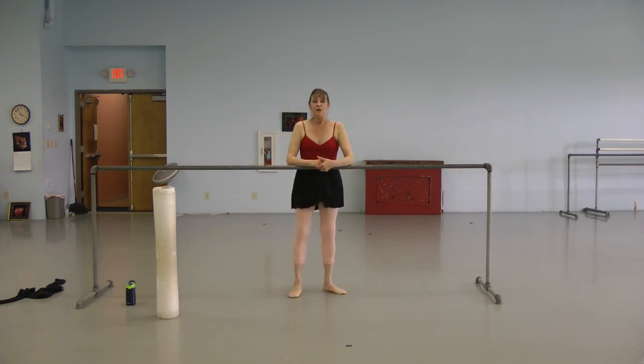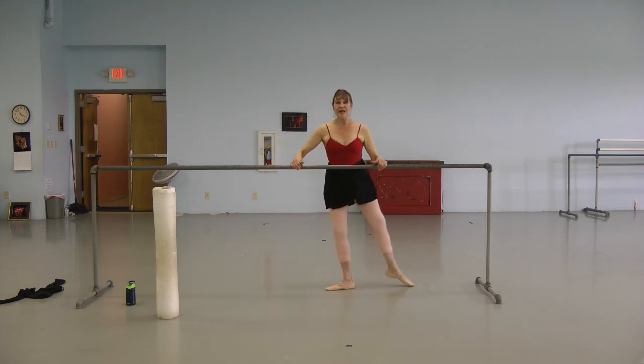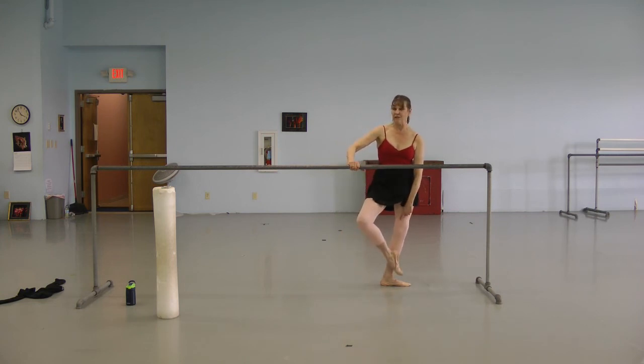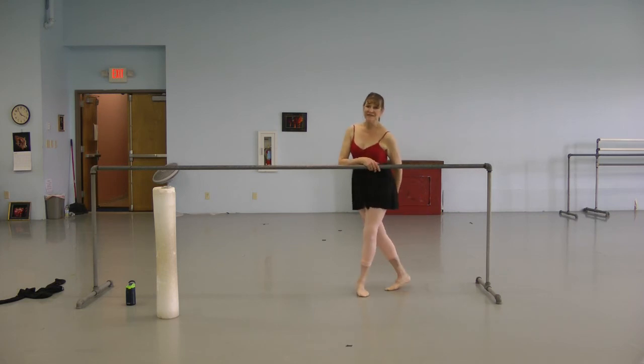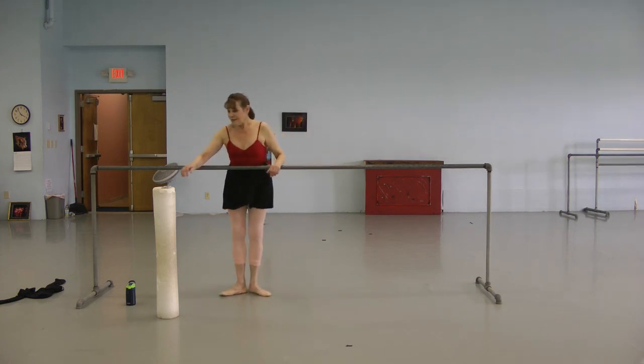Okay? So if you think about over and under, like pretend that you are in bed, okay? And you have a blanket over you that's on top of you. So when I do that échappé, I want my foot to go over my other foot, in front of. Okay? And in back, well, maybe that's the sheets or the bed. All right? So that's how I like to think about it. If I go over, I go in front of myself. If I go under myself, and back of myself. All right, let's see here.